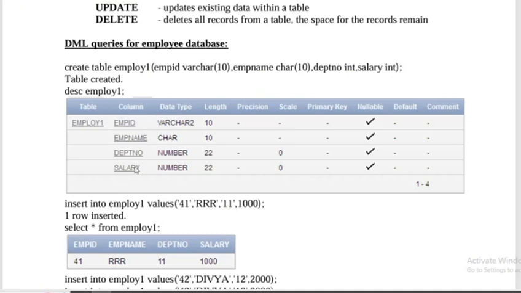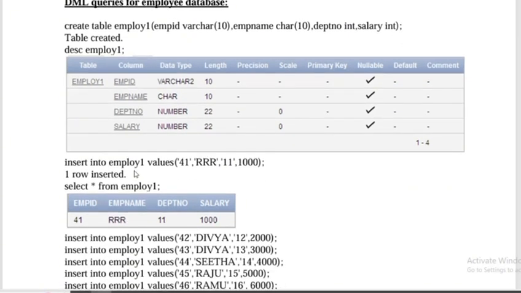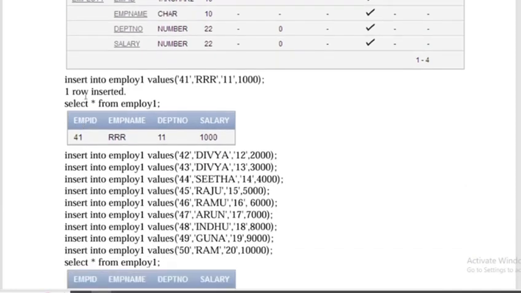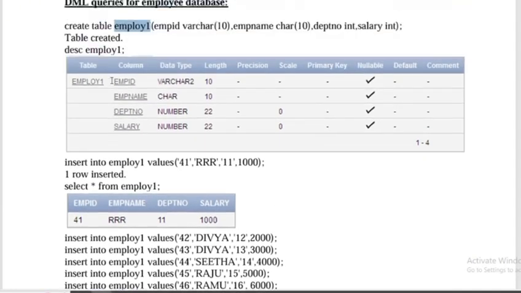After that, we are going to insert a value in the table. The table name is employee 1, and we must insert a value for all four fields. The command to insert a value in a particular table is insert into, followed by the table name, employee 1, and then values.